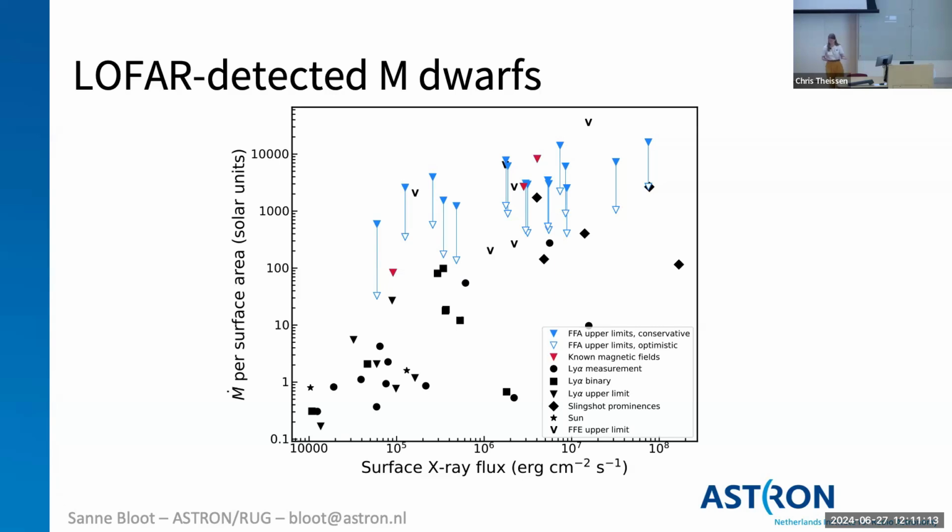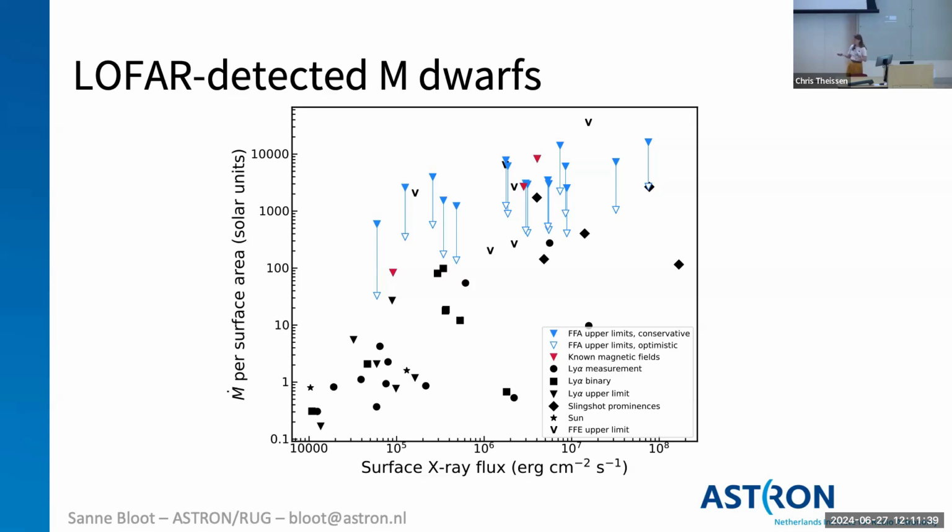Distance does not matter. Now, practically for this sample, we are limited to 50 parsecs because that's the furthest star we've detected so far with LOFAR. But as we're continuing with the surveys, we're expecting this to increase. We're expecting to detect many more stars and eventually fill out this entire plot. Now, this plot is the mass loss per unit surface area, which these are all M-dwarfs. So all of these values are now being boosted up a little bit compared to other stars.